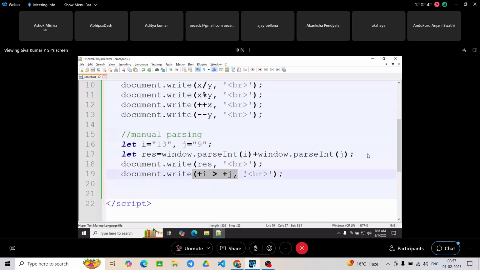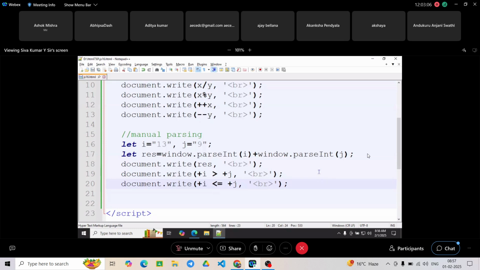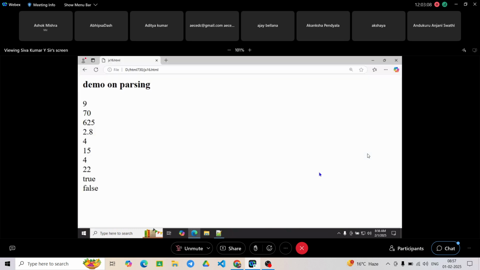So if you are not doing the parsing, still you will get an answer, no doubt, but 100% wrong answer only. Like that, greater than, less than, equal, not equal, further operations, anything you use, parsing is compulsory. I'm just going to perform some less than or equal to, sir. Compulsory parsing. If you use parsing, the accurate answer comes. If you are not using parsing, the wrong output comes, but no error comes.